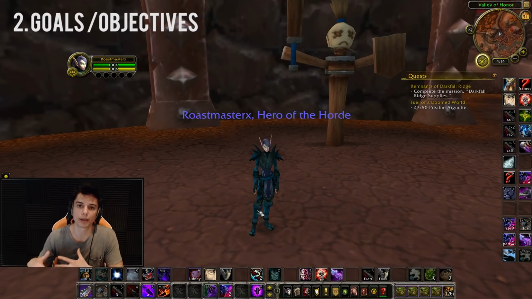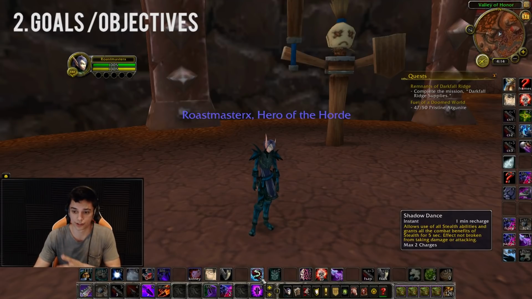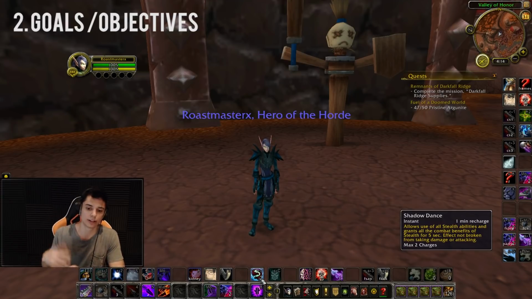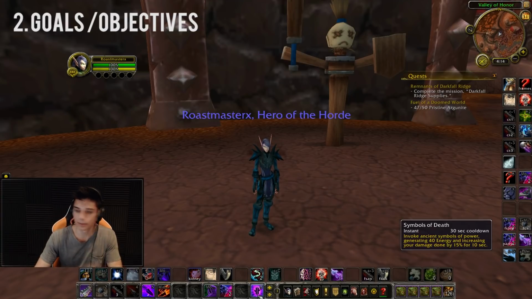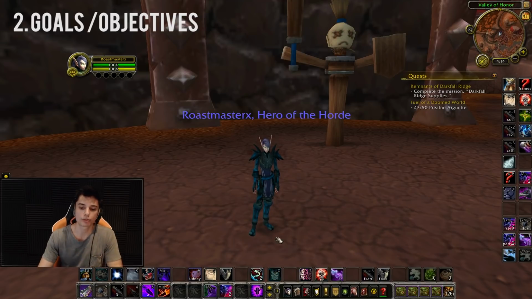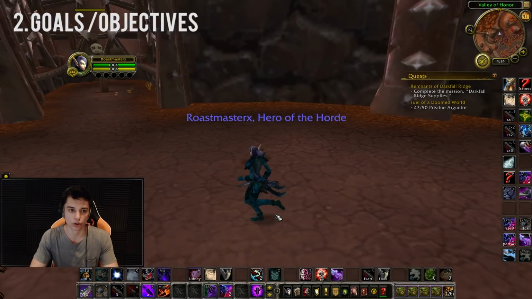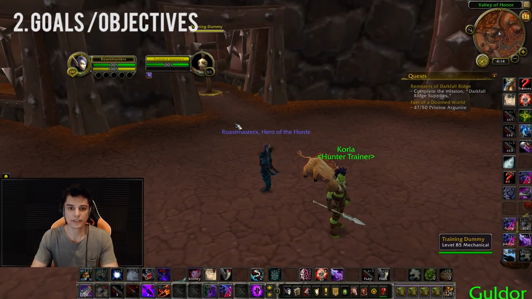I've told you guys over the past few years, the reason I play mage is because they have high control and they have high burst. But right now, mages' burst is pretty high, but it comes very infrequently, whereas rogues have burst every time Shadow Dance is up, and Shadow Dance is 2 charges, 1 minute cooldown, and you can get it more frequently. They have symbols every 30 seconds, they have that Gormaz every minute, they have the Cold Blood every minute, they have so much opportunity to actually burst that it's really, really fun, and you have a lot of the control from the stuns, okay?